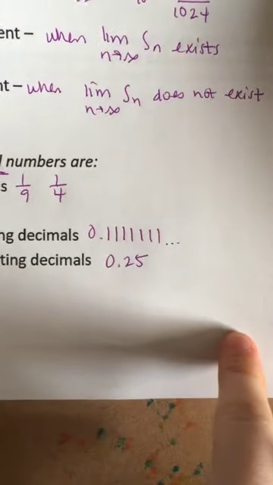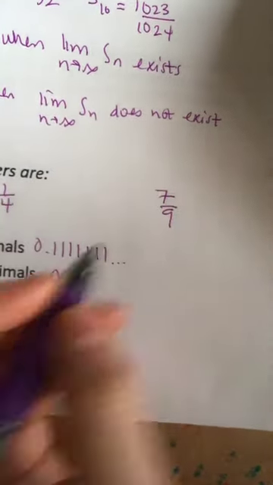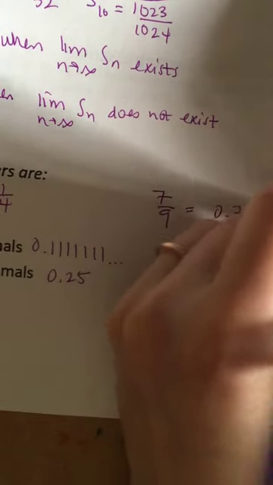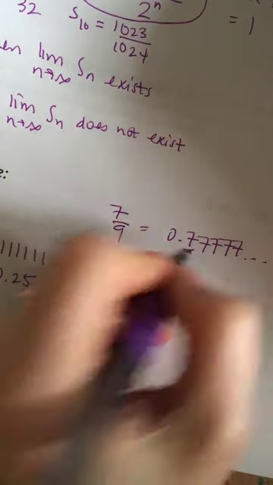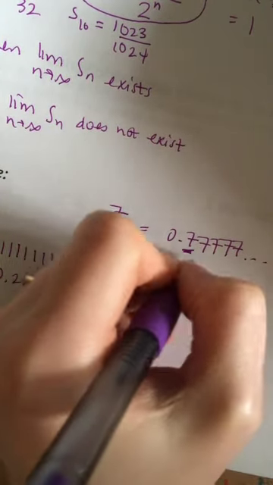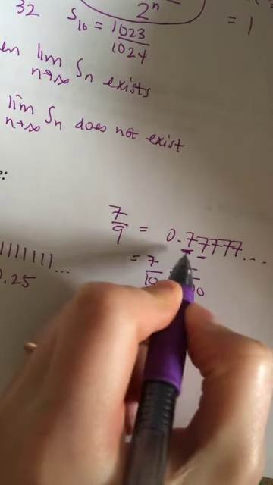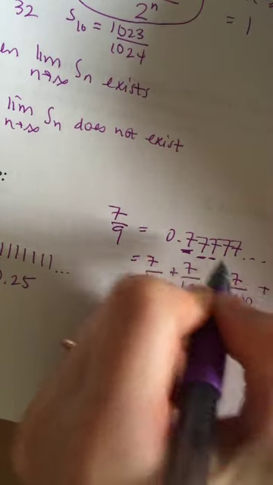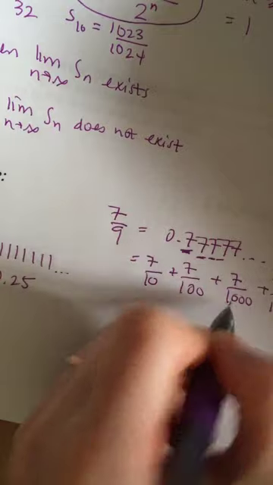So the mini example on the bottom of 543 is to take 7/9, which I just told you is a decimal, is 0.777777. You get the idea. You can write this as fractions, because this place value is 7/10. This place value is 7/100. Ignoring the previous one, this one is 7/1000. This one is 7/10,000. And so on and so on and so forth.